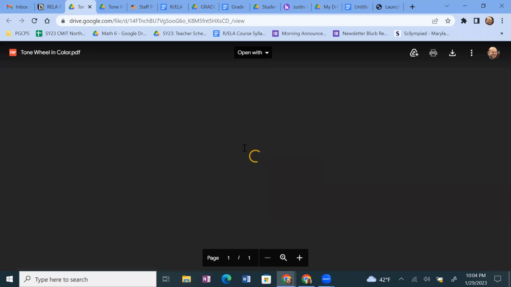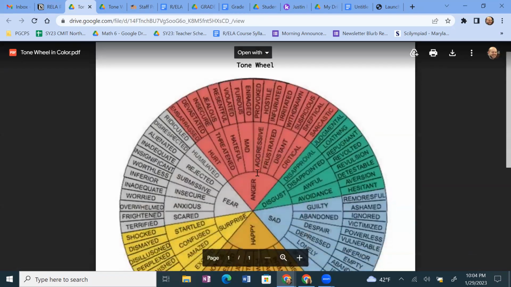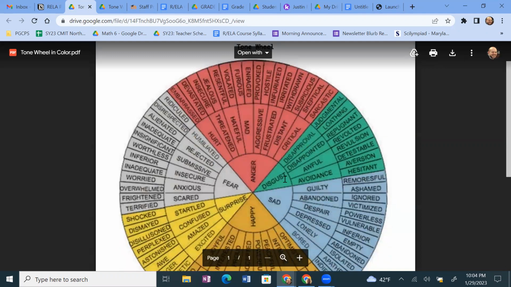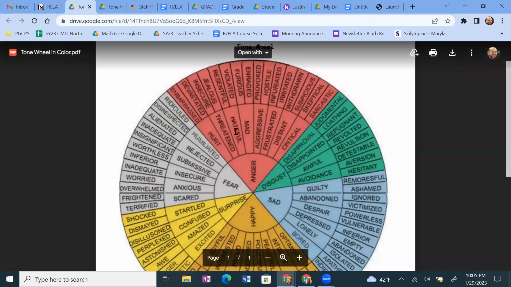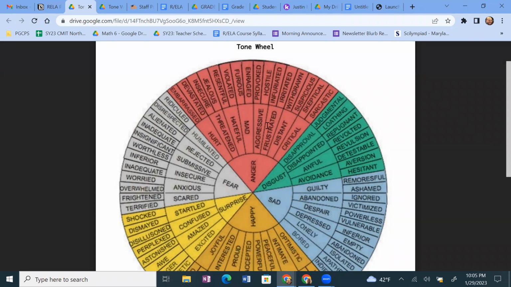So in the middle are the basic emotions here: fear, surprise, happy, sad, disgust, anger. And then we can follow each color category. Anger could be hurt, threatened, hateful, mad, aggressive, frustrated, distant, critical.